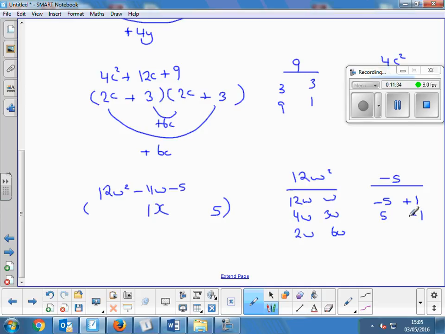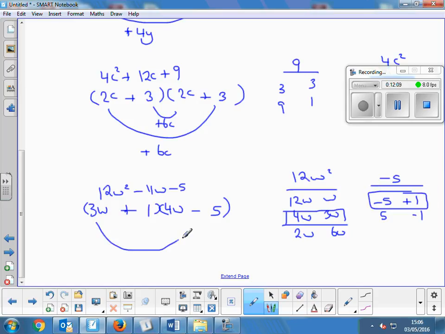Right, okay, that's getting us to 11, so I think I'm sure about signs now. So I got myself a pair. And hold on a moment, I won't circle that one just yet. And I've got my 4w and my 3w. Now, what was I thinking? I was thinking that 3 times 5 is 15, and the 4 times 1 is 4. So I'm multiplying 3w by 5, and I'm multiplying the 4w by 1. So I want to get negative 11, so that would have to be negative 15 plus 4 would give me negative 11. So the one I've chosen is the negative 5 and 1, so it's this pair here.